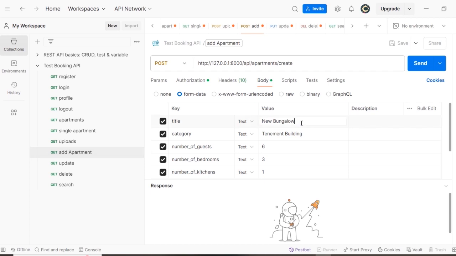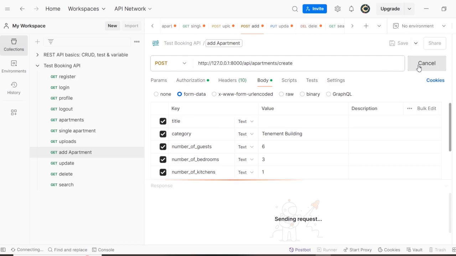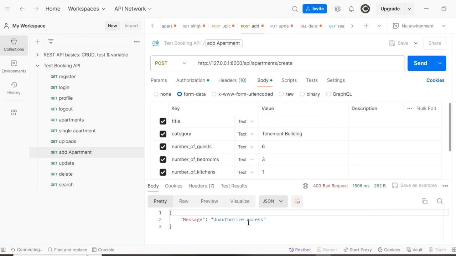For instance, if the title field is not supplied, I should get an error that the field is required. So once I send it, it should give me an error that it is an unauthorized token because I've not actually supplied the access token.